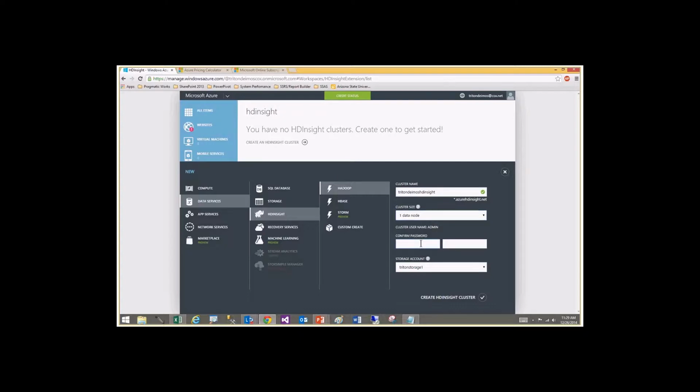Also, a quick note here is that when you do use the quick create option, your default username is going to be admin. You want to also make note of that. I know it sounds relatively simple, but you want to make sure that you document this. Now, the password you specify here is the password for the admin account. So when you're logging in, we'll show this.